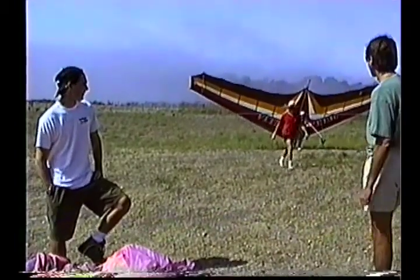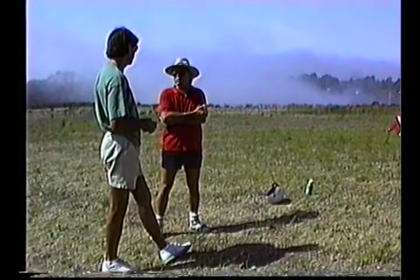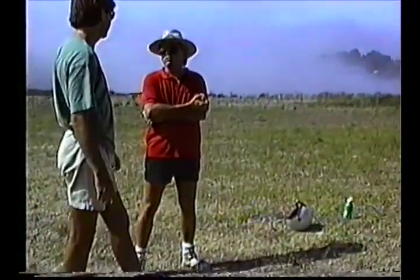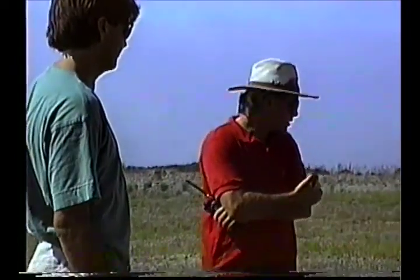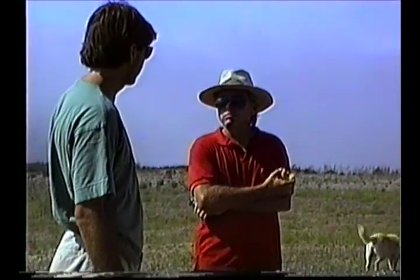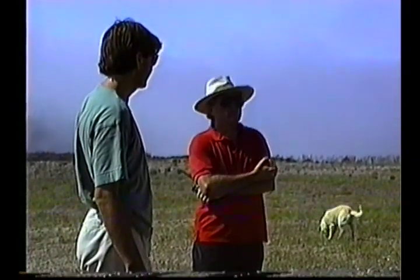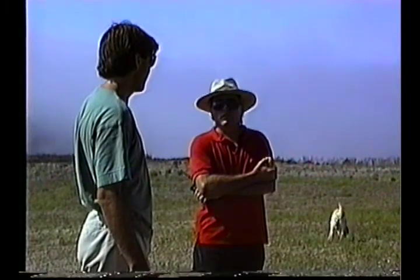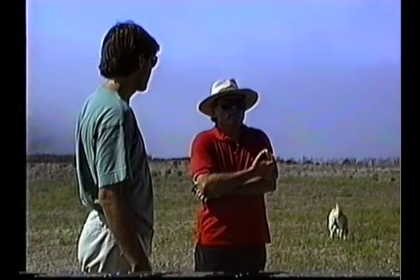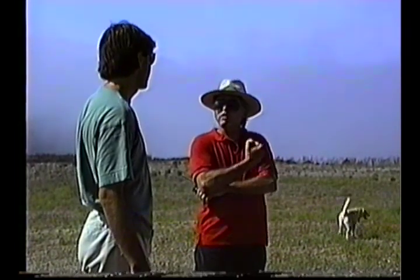It's like climbing Kilimanjaro or climbing Everest, but there's only a handful of people in the world that are destined to ever do that. And I think the beauty of flight is something that I'd like to see available for everyone, or for the widest possible group. A lot of people can't afford airplanes, and a lot of people can't deal with the physical demands of hang gliding, but the simplicity of paragliding makes it available for people.